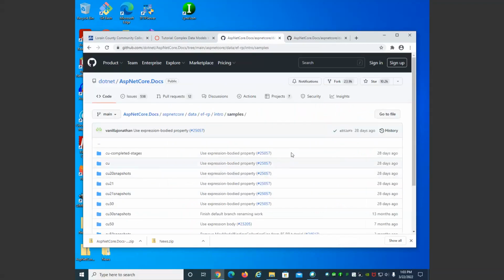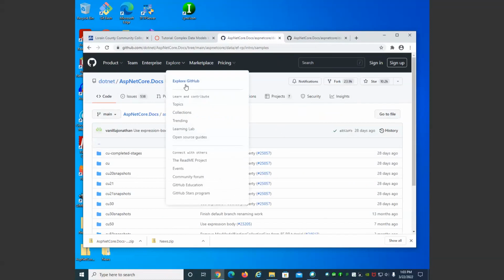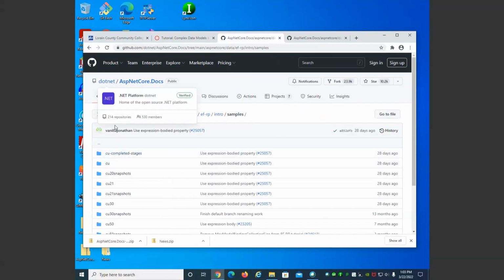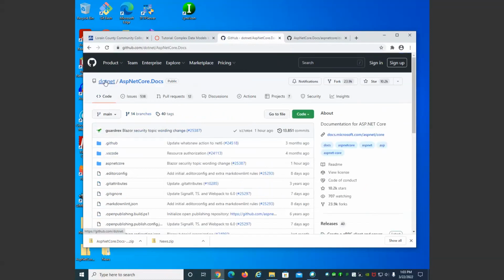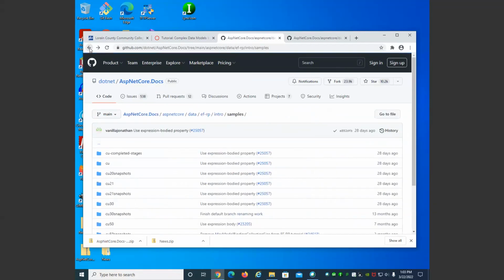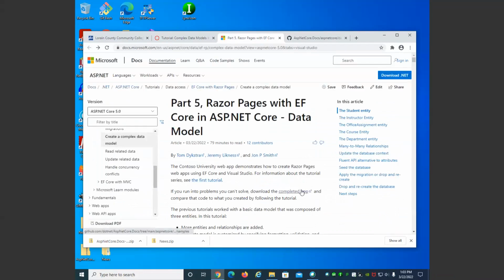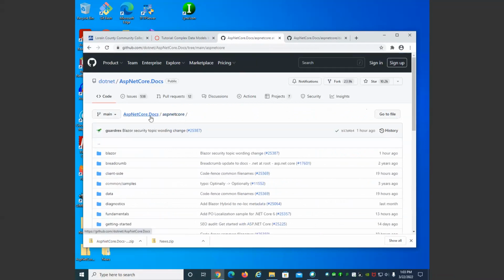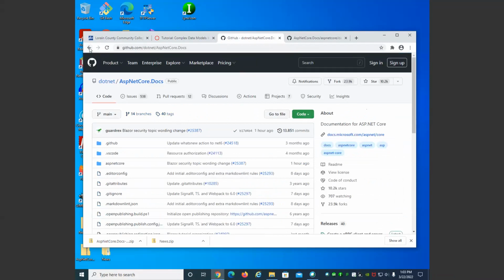That will take you a long time to download. I'm not as smart with GitHub as I should be, but I was only able to see how to download it by going up to the root. Where did I go to download it? Oh, here, this one has the code button. So I downloaded all the examples and then pulled out the one that I wanted. If you do download it, it does take quite a while, but I do have it.